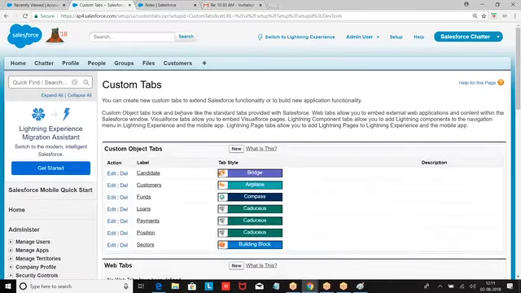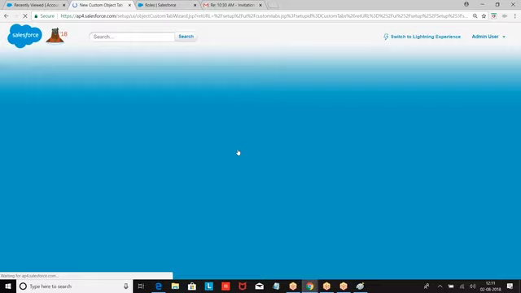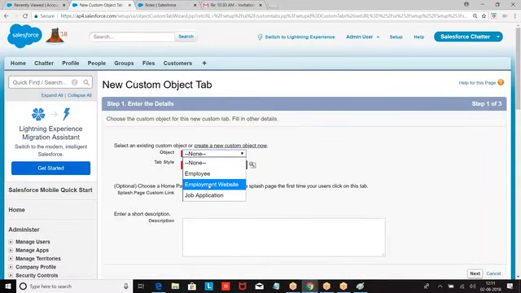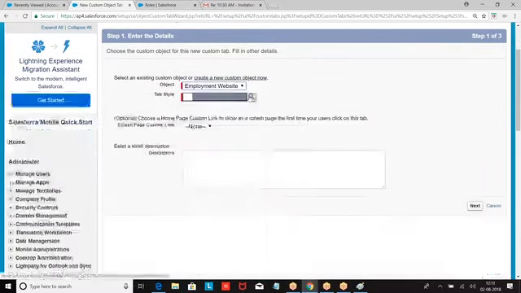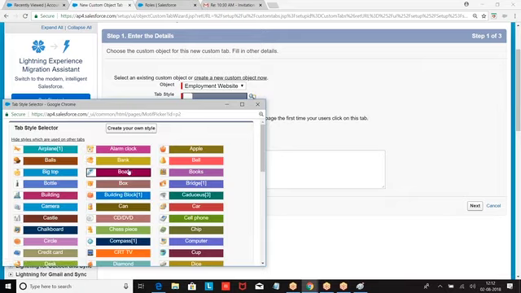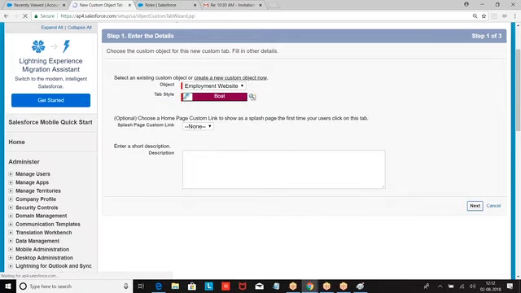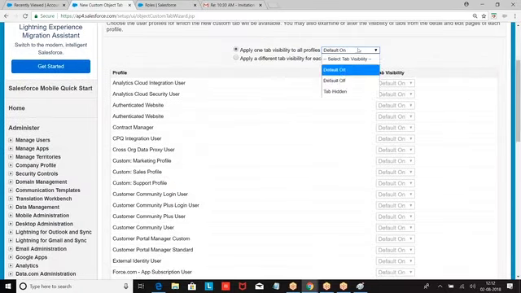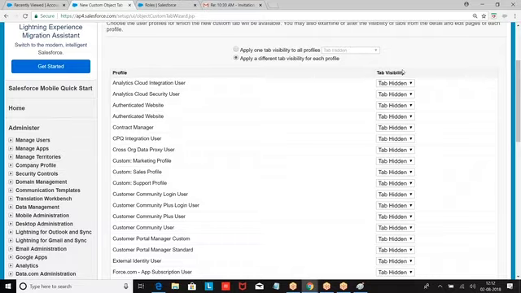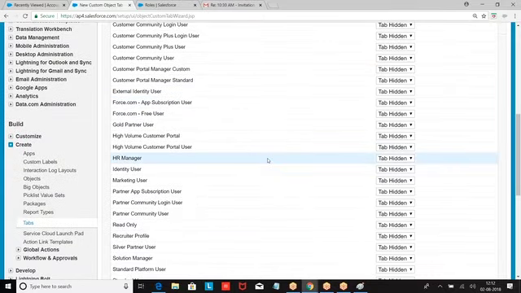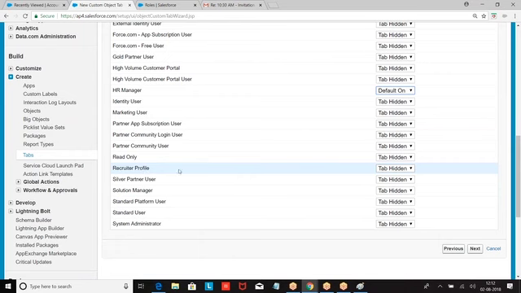Once again, setup while creating a tab. Go to tab. Choose the tab. Next. For which profile you want to show this tab? HR manager, recruiting profile.